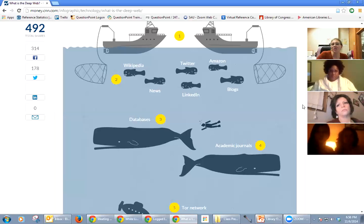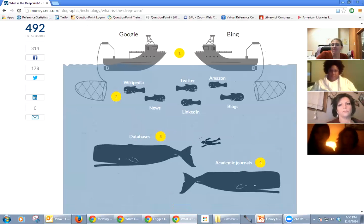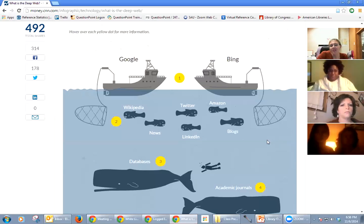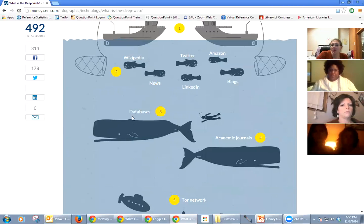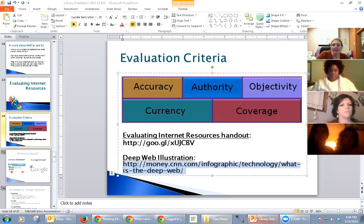So hopefully that helps illustrate why a lot of times you're discouraged from using, especially strictly, search engines and asked to go into the databases and academic journals. They estimate that as much as Google returns, it's really only skimming about 1% of the internet. There's that much buried in the deep web. So it's just something to keep in mind. Again, not villainizing it. I know that there are times that it can be useful to help you get jump started in finding definitions and things, but certainly there's a reason your professor sends you to these academic journals. So just something to keep in mind.